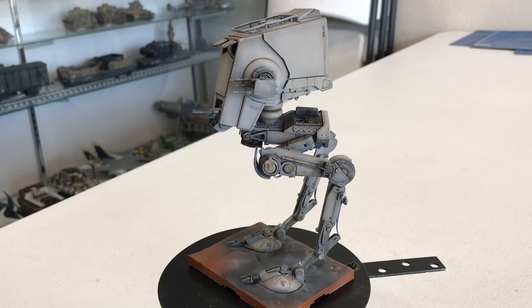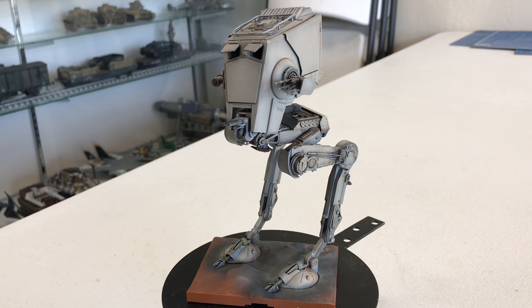Now, this kit is, because it's snap, super simple to put together. In fact, for any type of age limit, from like 8 on up, should have no problem at all putting this together. And since the kit looks so cool, don't go away yet.